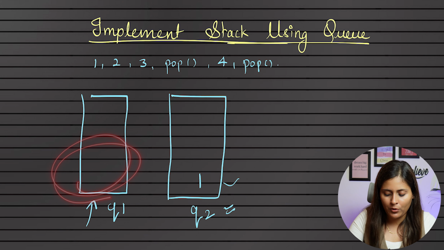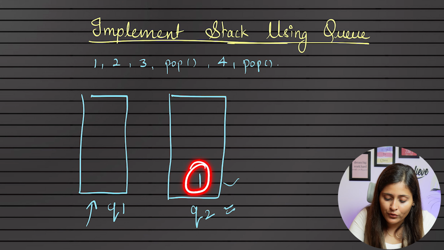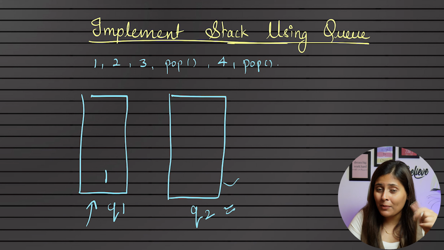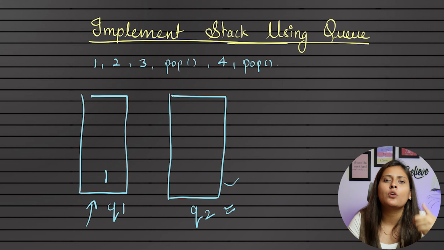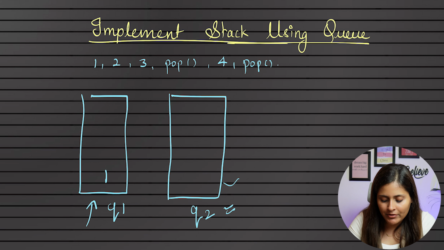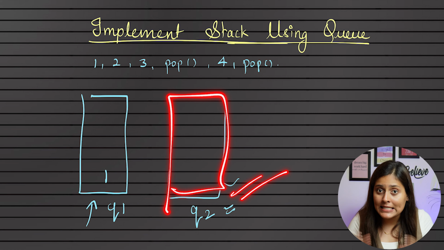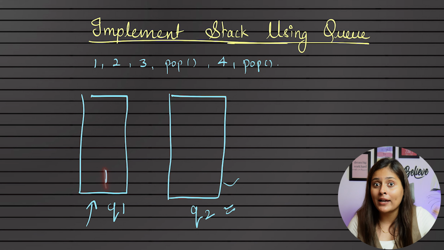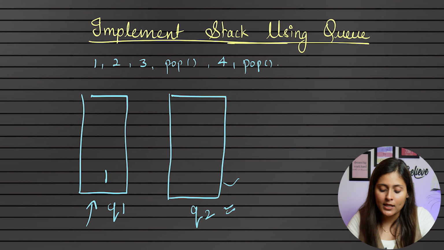Till now we don't have, okay, it's okay. So now we can remove this 1 and put it here, correct? And all pop or peek operation, or you have to check the empty or not, that we will do with Q1. We are only taking help from Q2 just to put the recent element at the top. But if you didn't understand this, let's try to understand when we will push another elements.